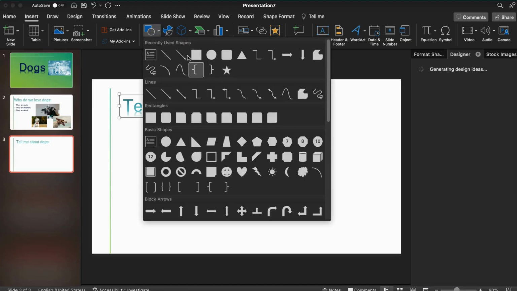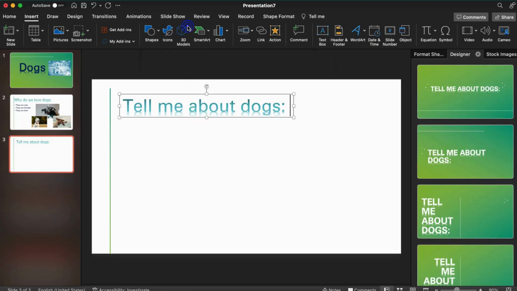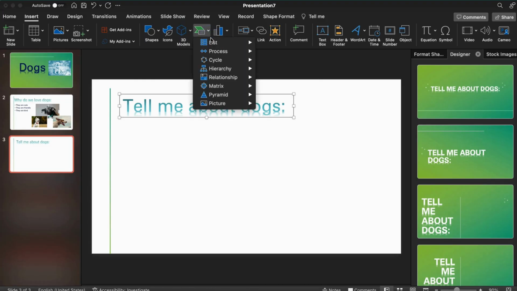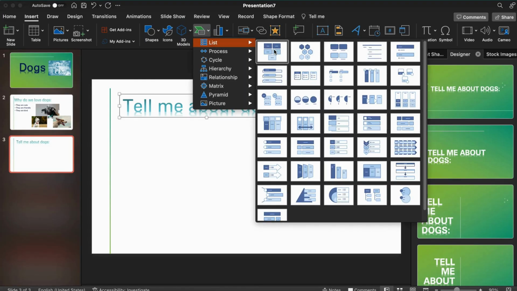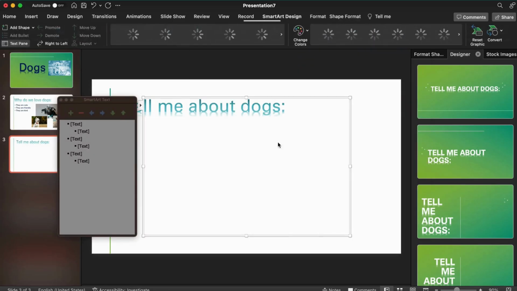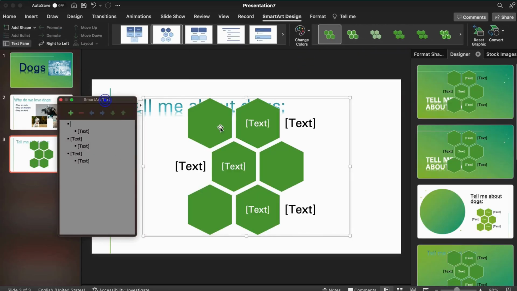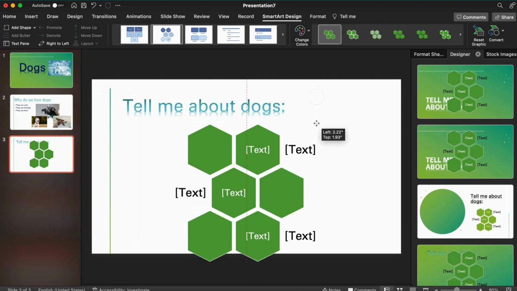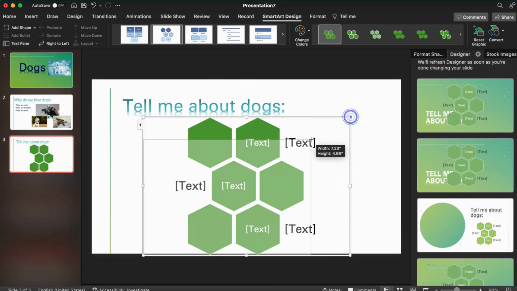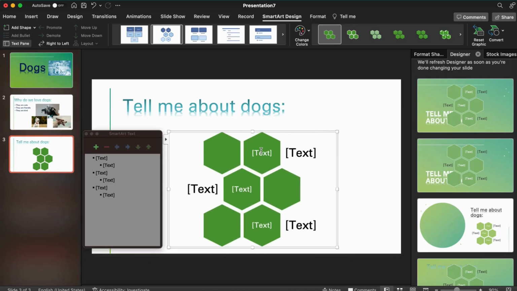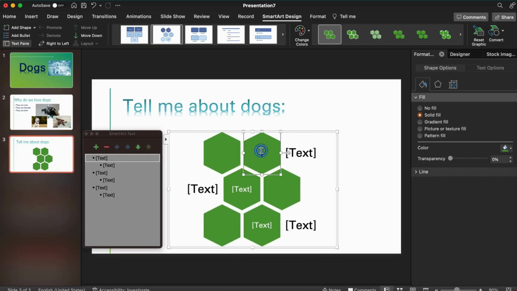There are different kinds of shapes. If you want, you can add a shape, but what we're gonna do is go to Smart Art, and we're gonna add a workflow here. Then we're gonna bring this to the bottom and make it smaller. Now we're just gonna put things about them. They're kind.